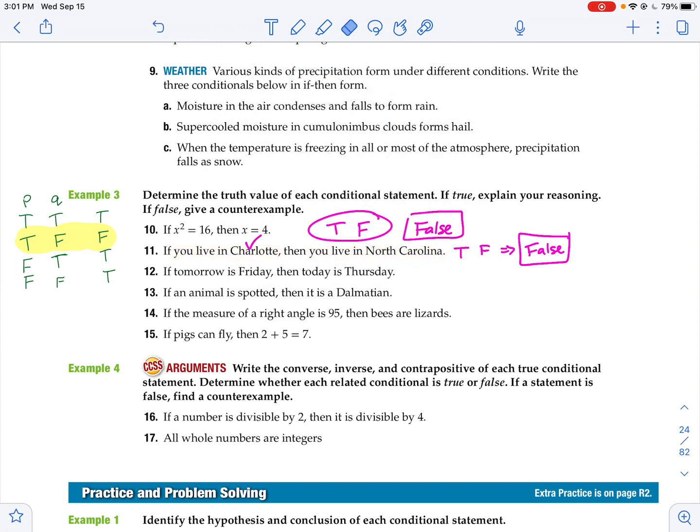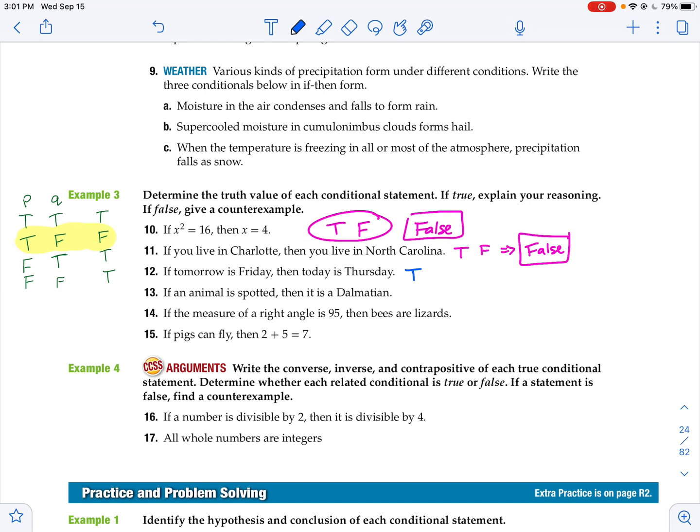Okay, let's try 12 together. If tomorrow is Friday, then today is Thursday. So the only one I have to check again is I have to see if true false works. So if tomorrow is Friday, let's say that's true. Tomorrow is Friday.